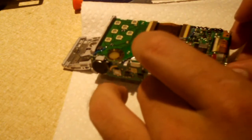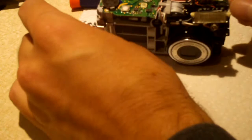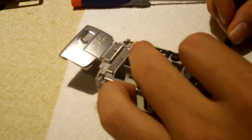It's not a bad idea to shoot video, even if you're not intending to upload it to YouTube or whatnot. It's a good idea to shoot video when you're tearing something apart like this. That way you kind of have a good idea of how it goes back together. You're better off that way.